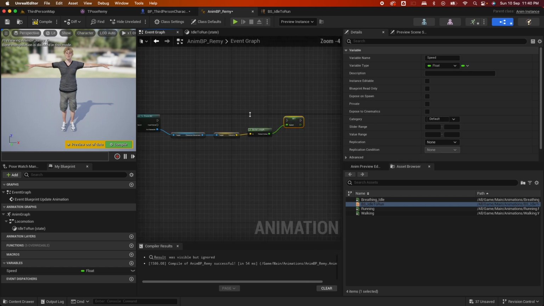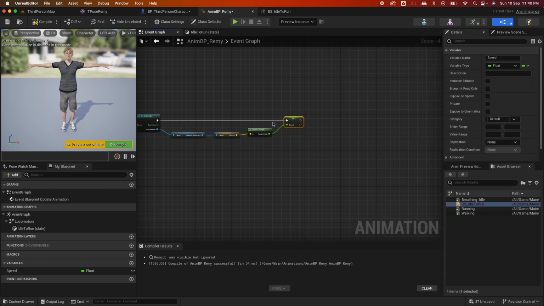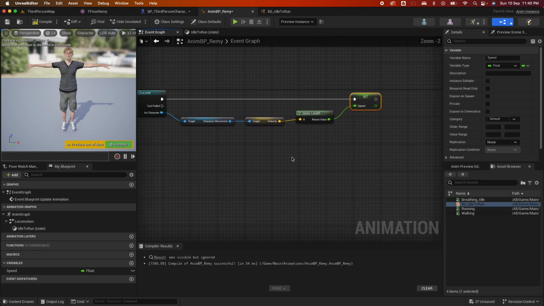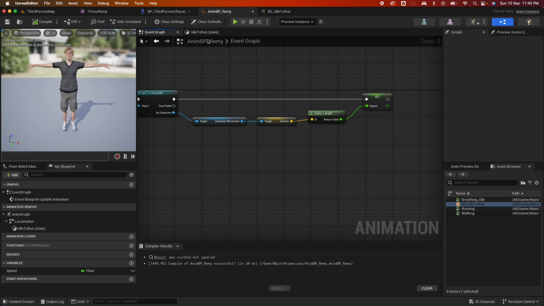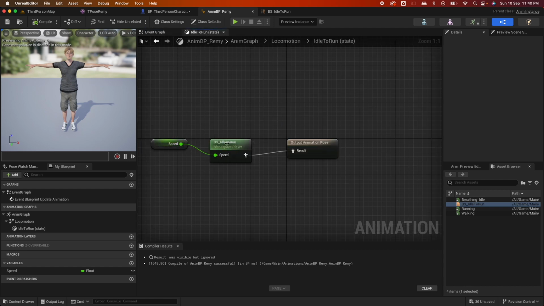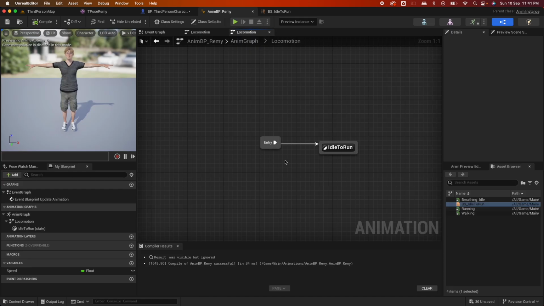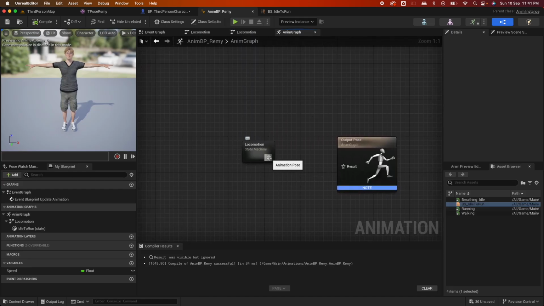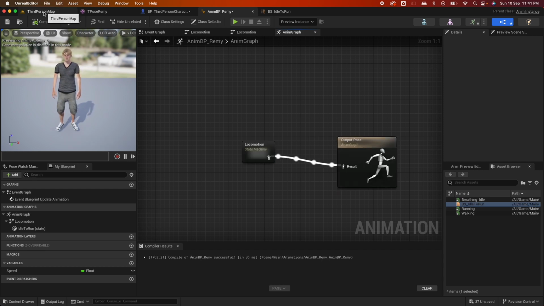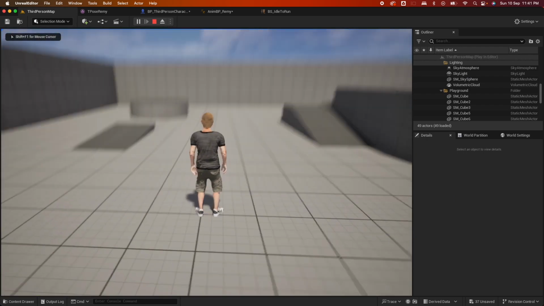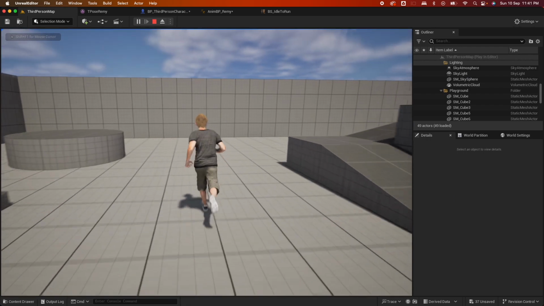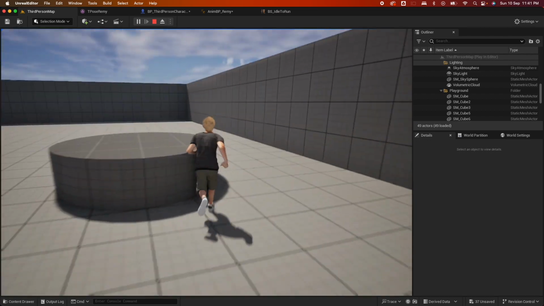Let me zoom out here a little bit. Cool. And let's close this down a little bit. Zoom back in. So compile, save. Now we have the speed feeding into the blend space, and that should be our animation. So when I click on replay, still on T-pose. So I forgot to go back to here and change the locomotion to hook it up to the output pose. So compile, now you should see that there, then hit play. Now our character is idle, and when I hit forward, it's gonna start walking and then running.